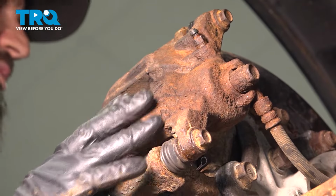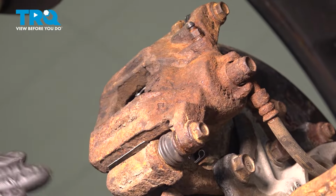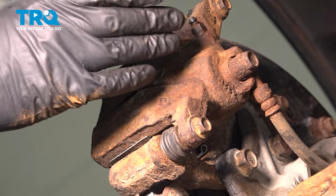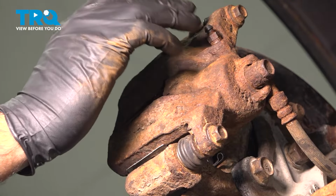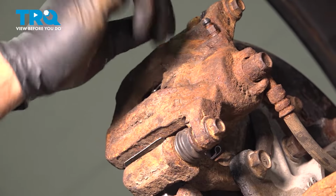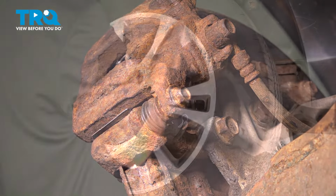At this point, what you want to do is go into the vehicle, pump your brakes 3 or 4 times, fully as far as you can to the floor. Come back here to the rear wheel, crack your bleeder screw open about a half turn to a full turn. What you're looking for to come out of your bleeder screw is a clean, undisrupted flow, no air bubbles, no foam, and no breaks in the fluid. Once you get that, go ahead and close your bleeder screw, and you're all done.